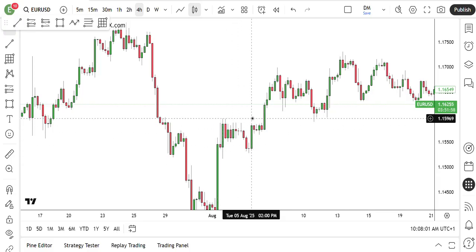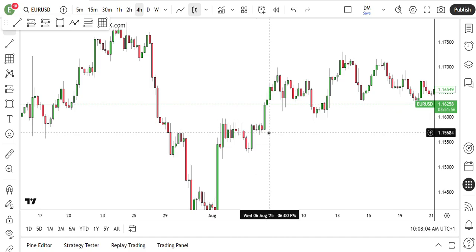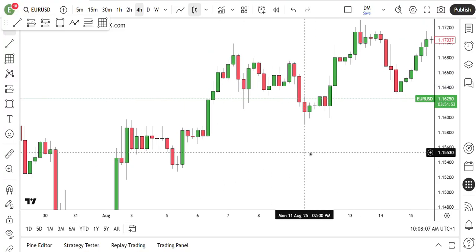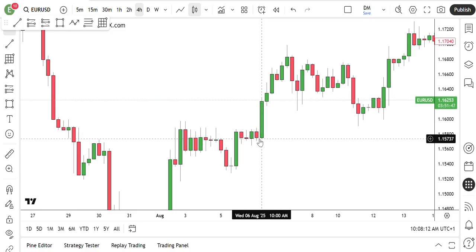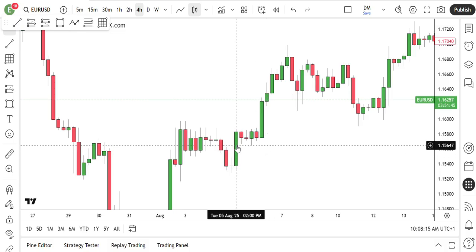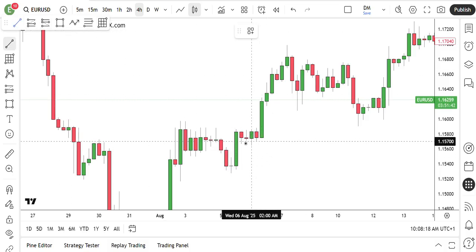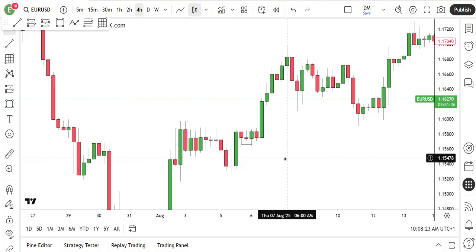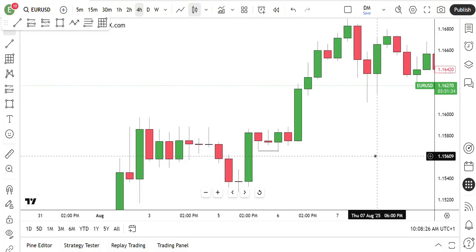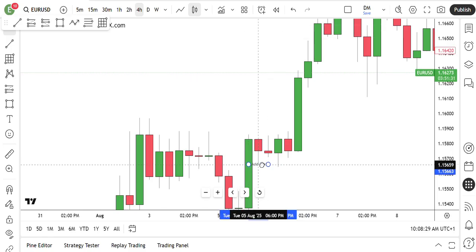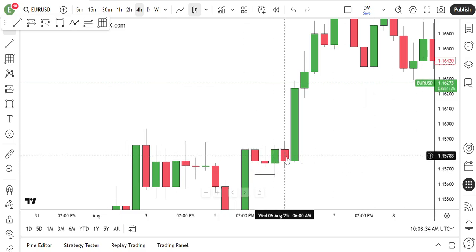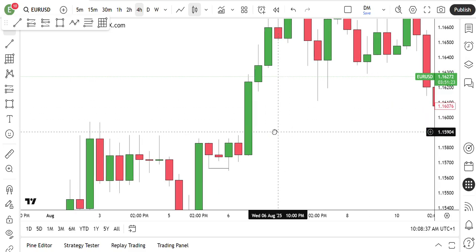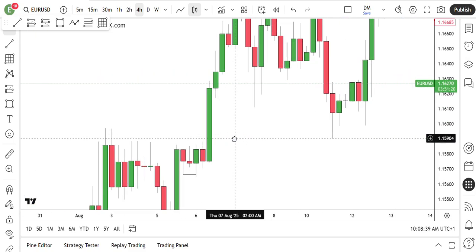They came there and bought, and they were still being rejected, and then around here they were able to find the support they needed, and they were able to blow through. Now you see that there was a sweep here. The sweep happened, and we had a liquidity sweep of that low, and then from there we had this one tap into it, and then from there we had this happen. So we created this one there.